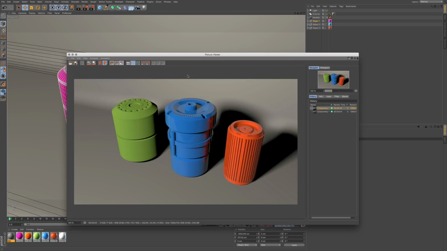Now we also have a few different options within when we render. So, for an example, we can go to A/B split.